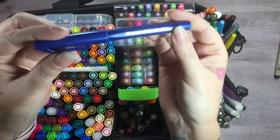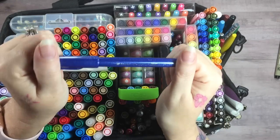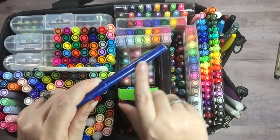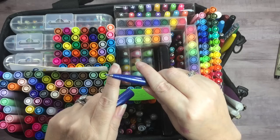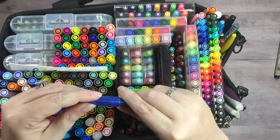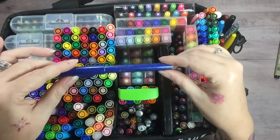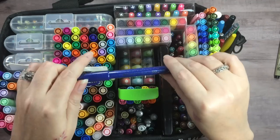One has this glitter casing on it, and one has a solid casing on it. The one with the glitter casing is the one that has the flex nib in it, and is the one that you want as a brush pen. The one with the solid housing on it is the one that is not flexible and not the one that you want. So just beware of that.